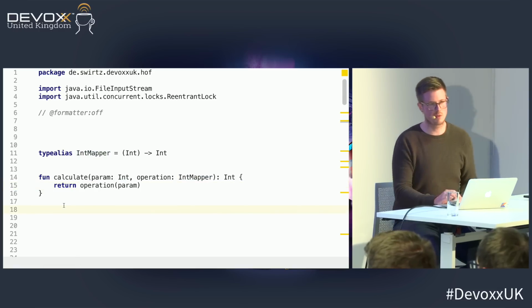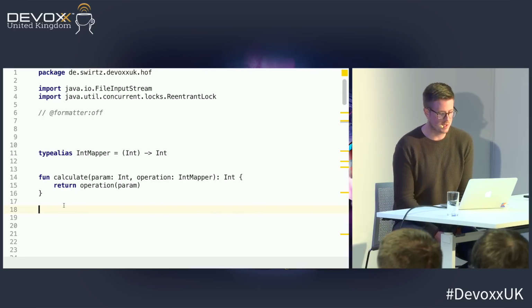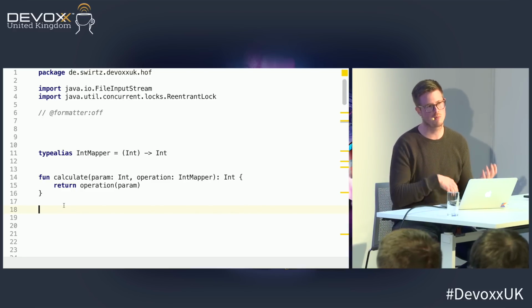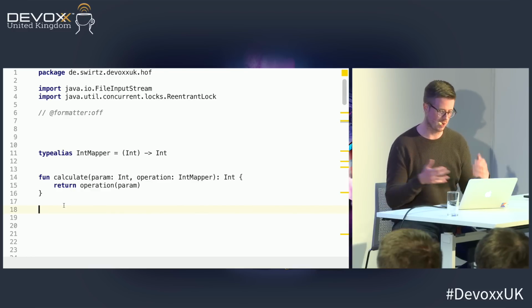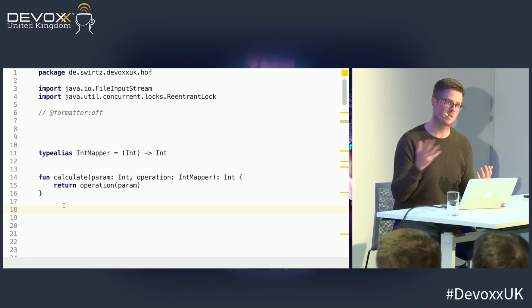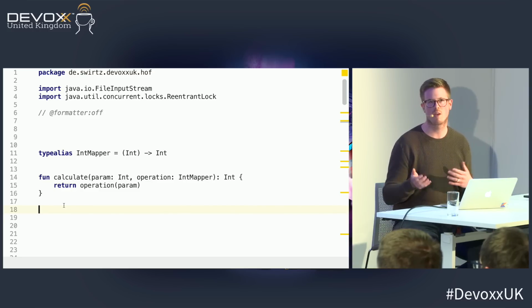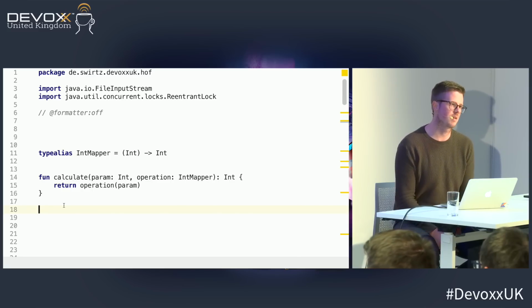So you need to be aware that if you use a lot of lambdas in your code, objects are being created, because otherwise they couldn't be passed around. We are still on the JVM in this case, and we need to wrap them into objects and pass them around. So if you have a lot of them, and in Kotlin you will have a lot of them, you will have a lot of heap allocations, and this will lead to runtime overhead, of course.